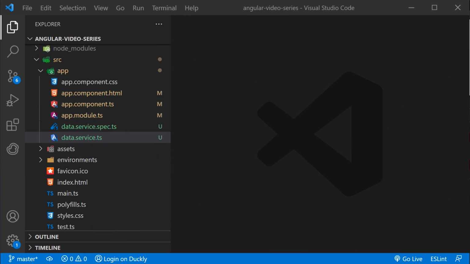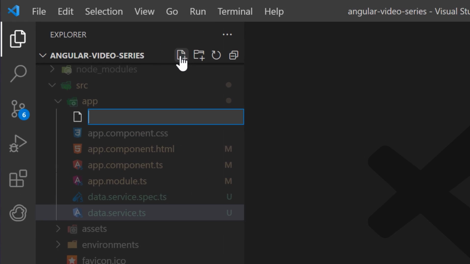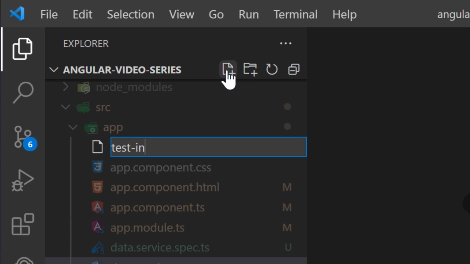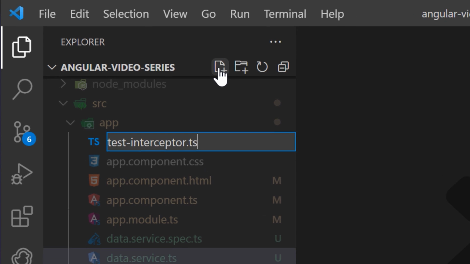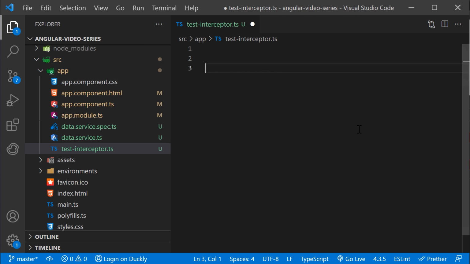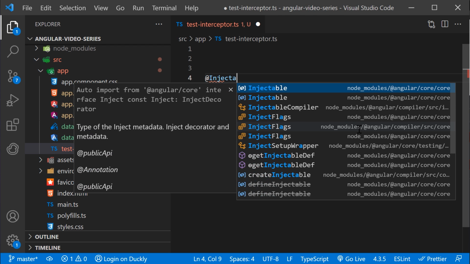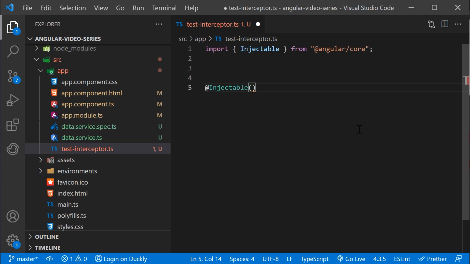Let's create one. Add a file with the name testinterceptor.ts. Now add Injectable metadata. To implement an interceptor, declare a class that implements the intercept method of the HttpInterceptor interface.